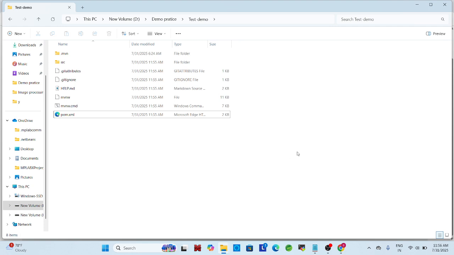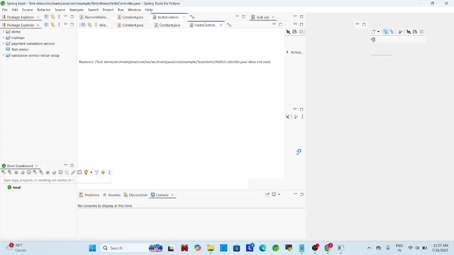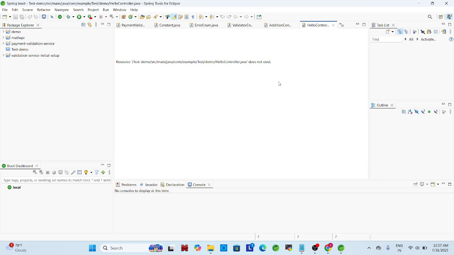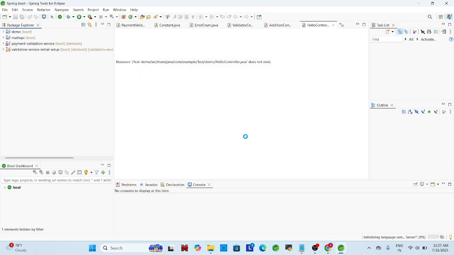Let's launch. So this is basically our Spring Tool STS IDE. Our project is extracted from the zip to D drive.